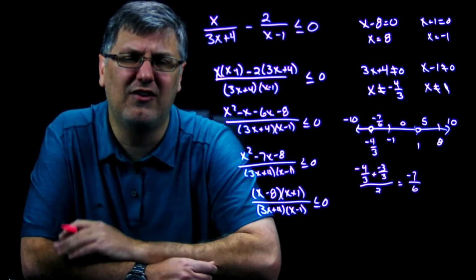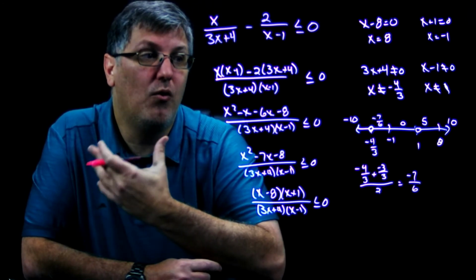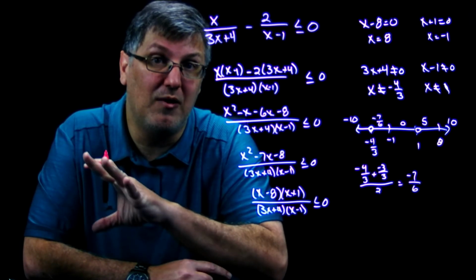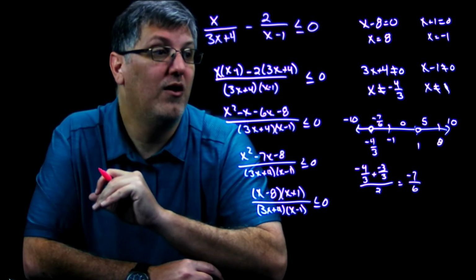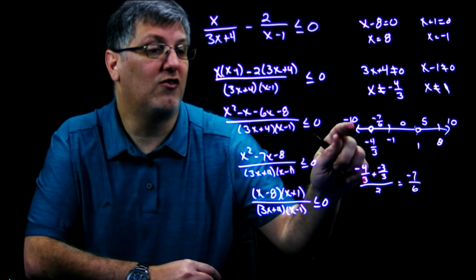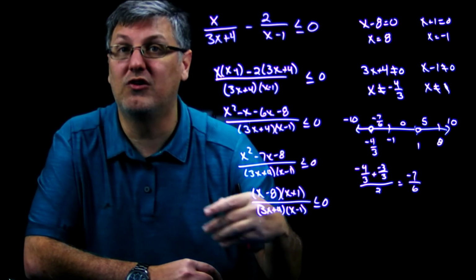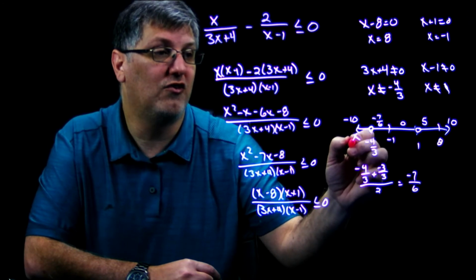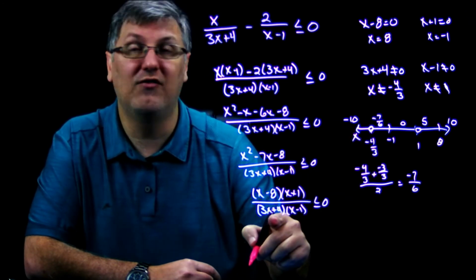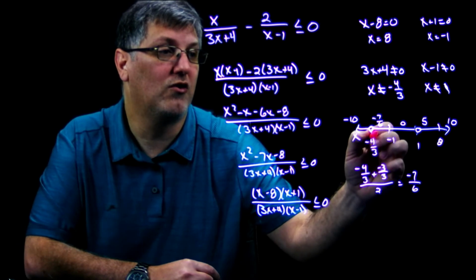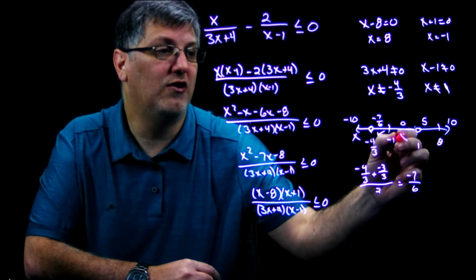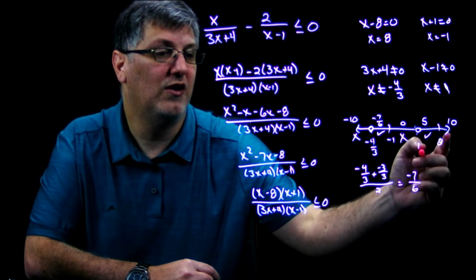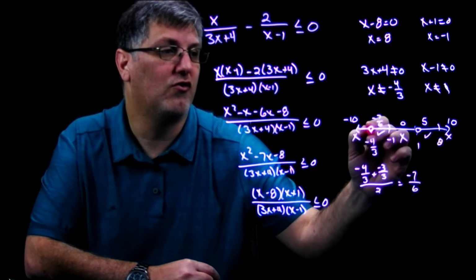Sometimes it's not real easy to see what number is going to be in between certain numbers. So sometimes don't forget, you can use that geometry skill of your midpoint. All right, from here, we're just going to take our 10, plug it in here, and look to see, is this a true or false statement? I'm going to tell you right now that this is false, so this does not work. When I put negative 7/6 in here, this is going to work. When I put 0 in here, this will not work. When I put 5 in here, this will work. And when I put 10 in here, this will not work.